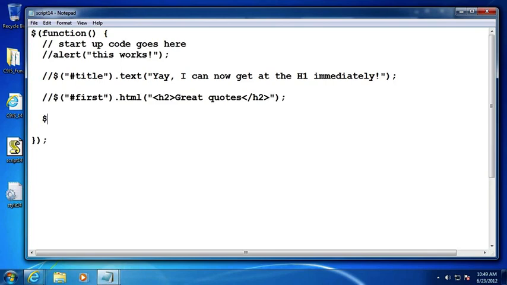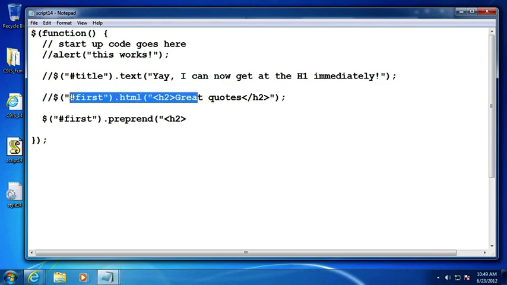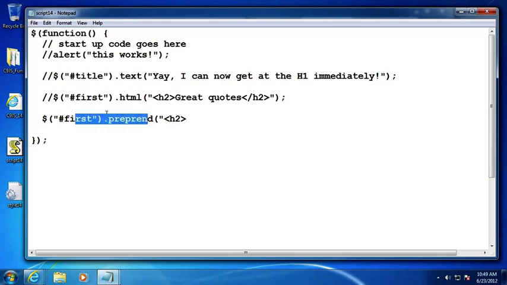All right, so let's work with the first element again, and now we're going to use prepend. And so we don't want to blow away that line in HTML in this one. This is where we're replacing it. Here we just want to add something right before our first paragraph.